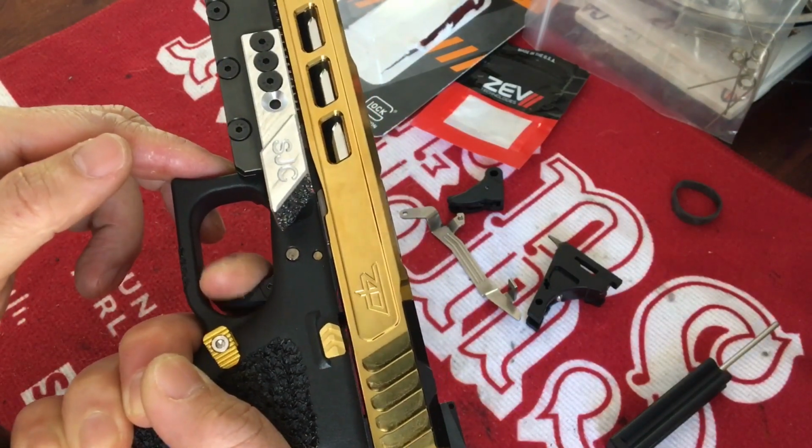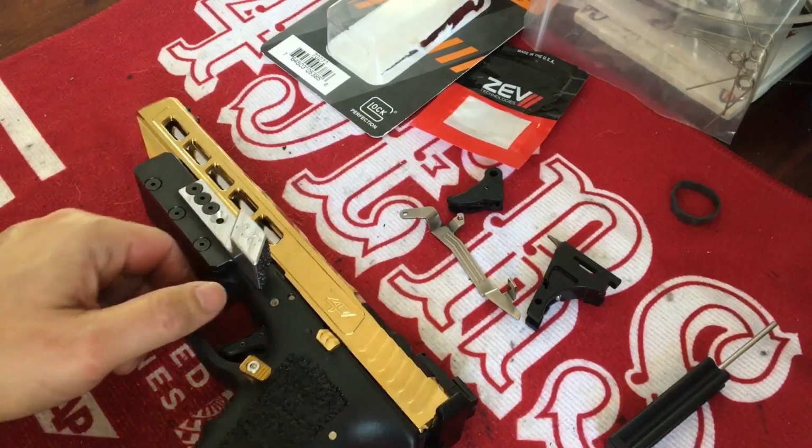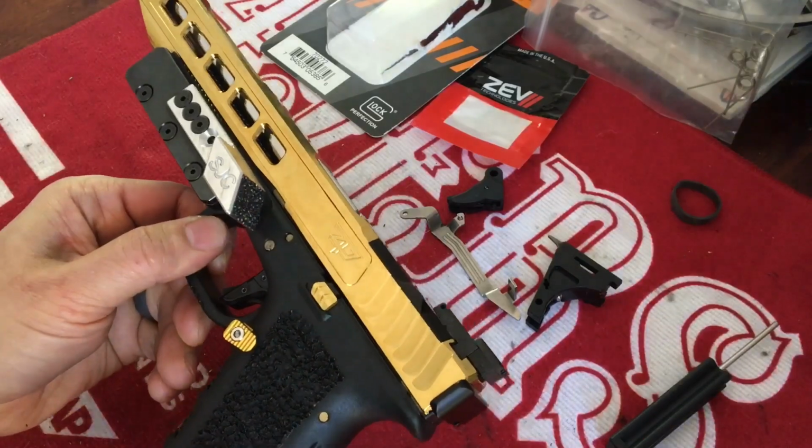And because this Performance trigger works a little differently from the Timney, I think once you get it tuned, it's really awesome. So I'm going to take this out now and see how it functions.